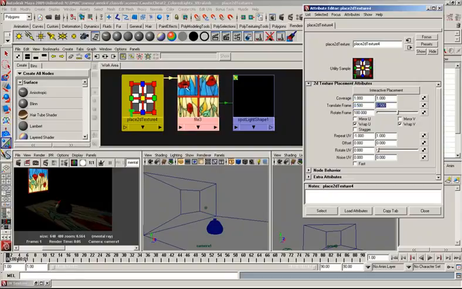So it's wrapping around. Now this is interesting because if I wanted to, let's say, make this texture half of the size, and I wanted it to be smack in the middle, I would say, well, coverage would be half of it. So 0.5 and 0.5. There we go, half of it. But then how many units would I have to translate it in the U and in the V so that it would actually be here in the center? So you might say, oh well, it would be 0.5 and 0.5.